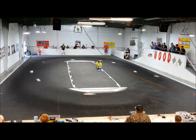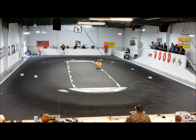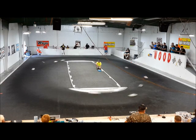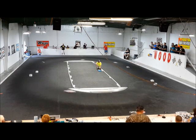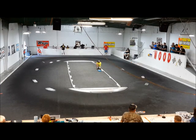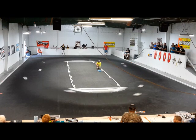And your leader is Eric Thomas. Eric Thomas is going down the front straight, coming around up the back straight, going through 3 and 4. Second place truck is going down the front straight. It's the white truck with the orange numbering. Third place, Russell, is going down the front straight at this time, white truck with the orange numbering. Billy Smith and Macaroni, they are your top 5.